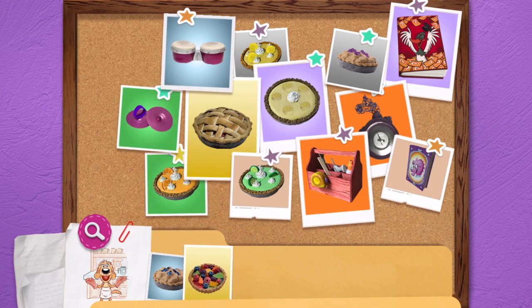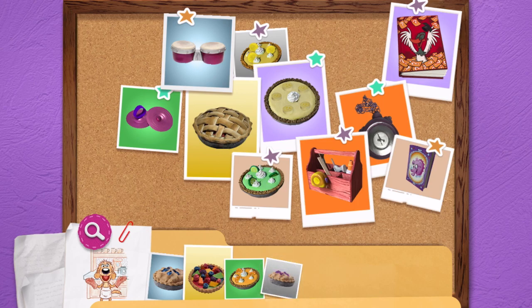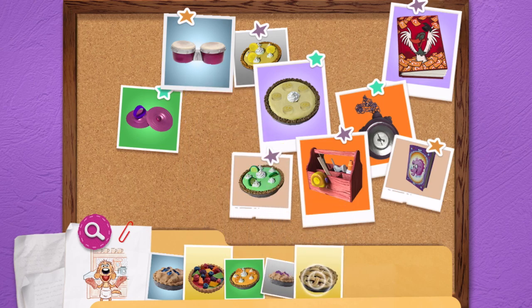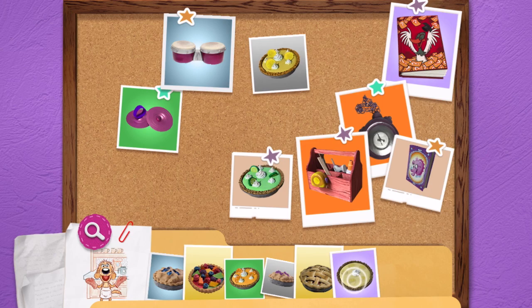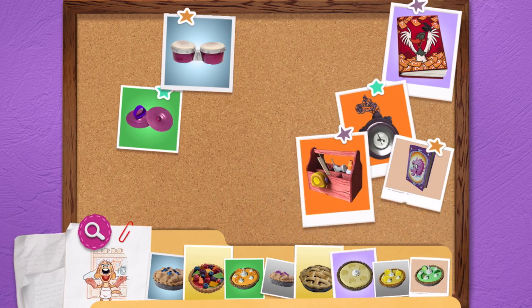Mishmash pie. Orange pie. Grumbleberry pie. Banana pie. Lemon pie. Key lime pie. Great job, Detective. You made a list of all the items we need to find. Now let's go look for them.